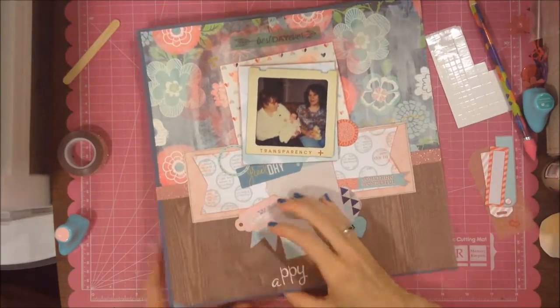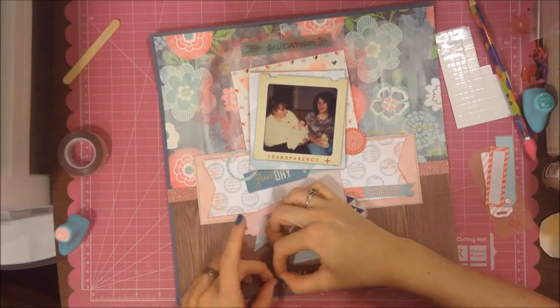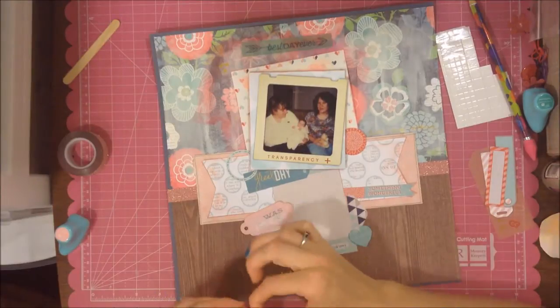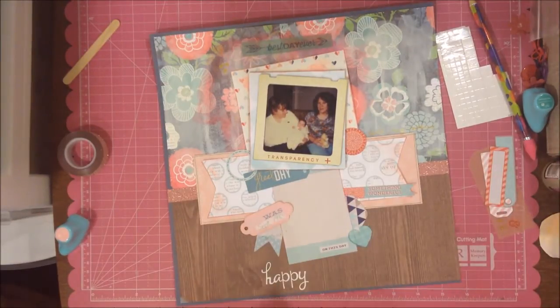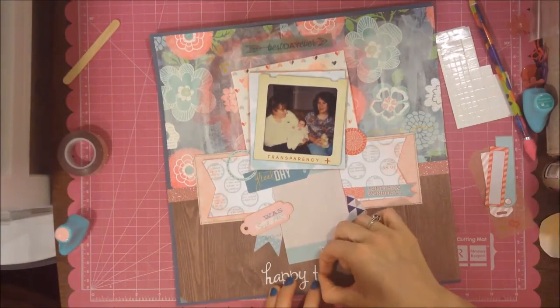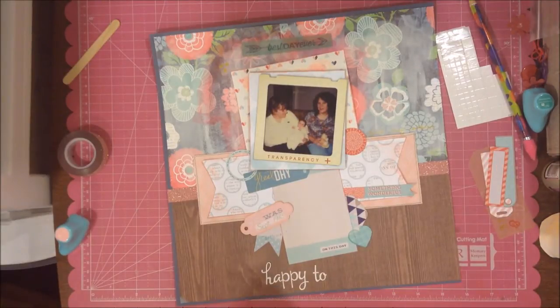I like the way that the white goes with the gesso, with the white in the newsprint, in the Teresa Collins paper. You know, the white in my grandmother's shirt and my outfit. I just really like how that white looks, and it just kind of finishes off that bottom. It kind of evens it out and balances it out very well.